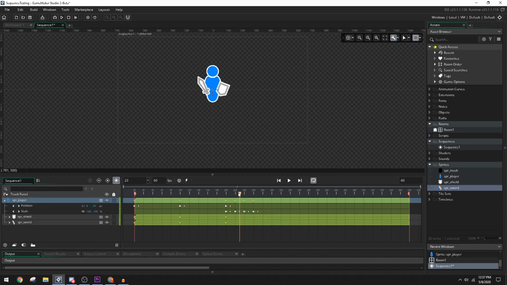Notice that when we do this, the scaling, notice the sword and the shield scale with it. Again, that's because we created the sword and the shield as children of the player. So they will take on any transformations that the parent has, whether that's position, scale, rotation. In this case, it's going to be the scale that they're inheriting. But we don't have to create keyframes for them. It just takes on the transformation of the player that's keyframed, the parent that's keyframed, which would be the player in this case. Let's preview our animation.